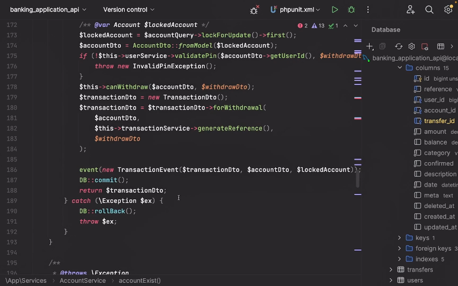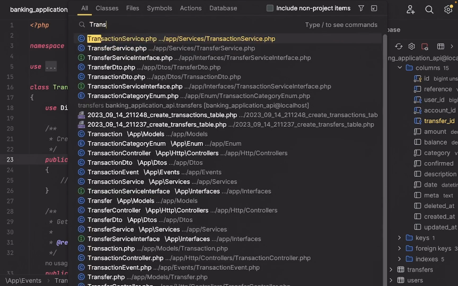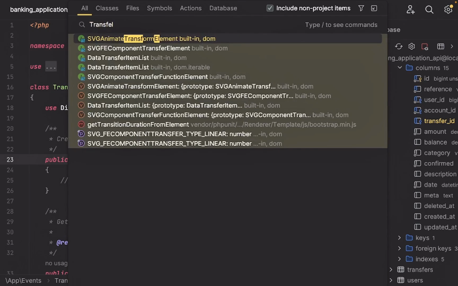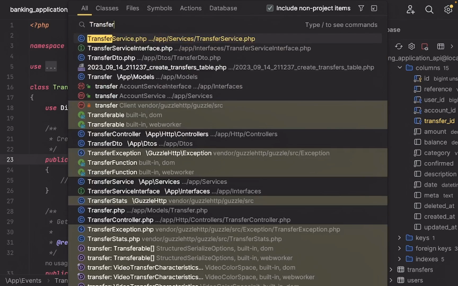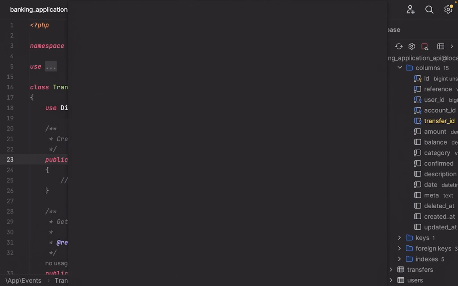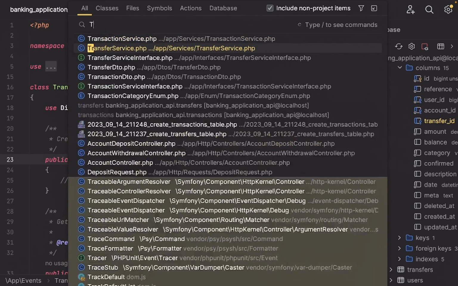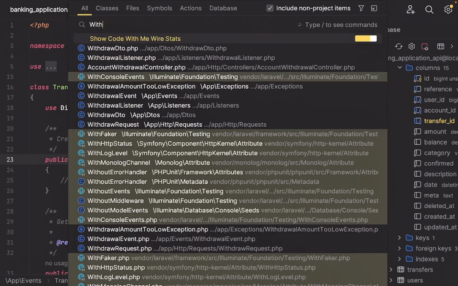So the easy way to go about that is thinking what we can do in our transaction events. Let me check the transfer listener, I mean, transaction withdrawal listener. Sorry, withdrawal listener.